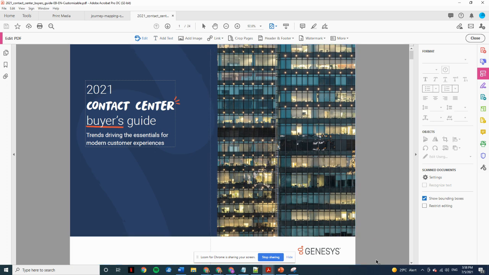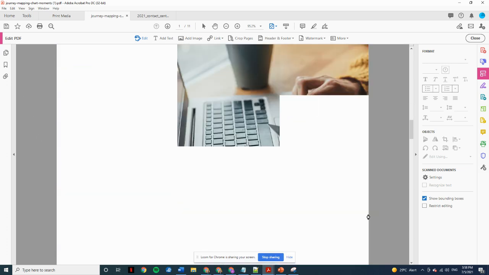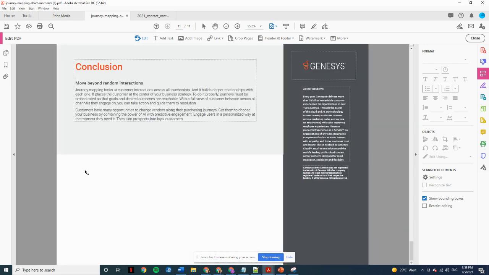We're gonna paste this Genesis logo from here to here. Now we can align it. And because we have the Genesis logo here, we don't need the Genesis up here. And I'm gonna bring the Genesis ebook here instead. So our cover is looking fine. Our last page is also looking fine.